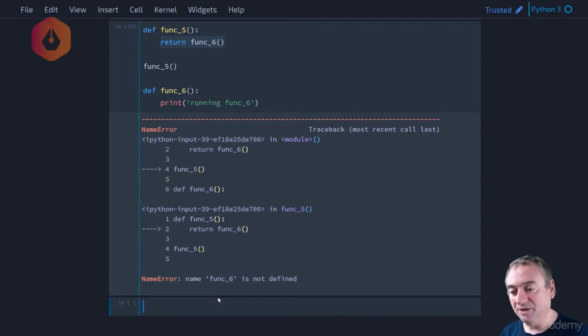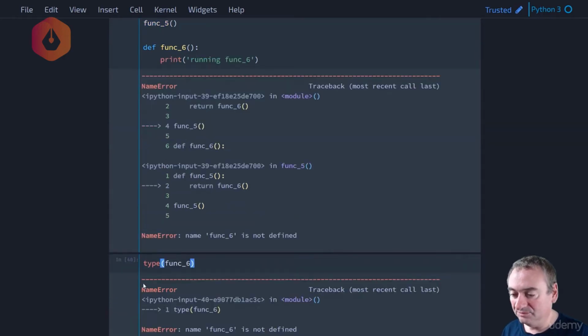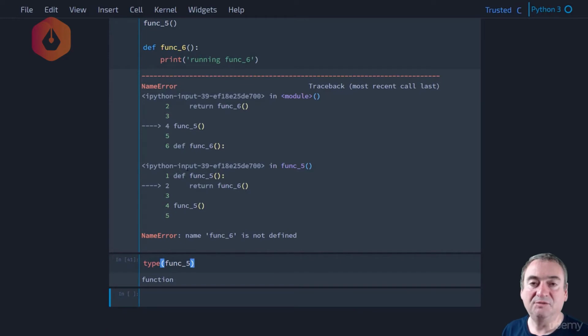Lambda is basically something that allows you to create the function, but it doesn't use this syntax here. It doesn't have you define a name for the function at that point. You don't even have to give the function a name. Basically, it's just an expression that's going to create a function for you and return the function, since a function is just a type like an integer or like a float. It's no different. It's still just a regular object. In fact, we can take a look at type of func6, and we'll see that I don't have func6. Oh, I never defined func6. That was the whole idea. So let's go ahead and look at func5. Okay, it's a function.